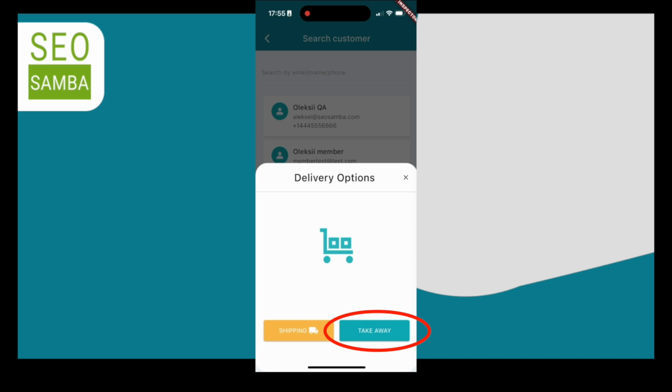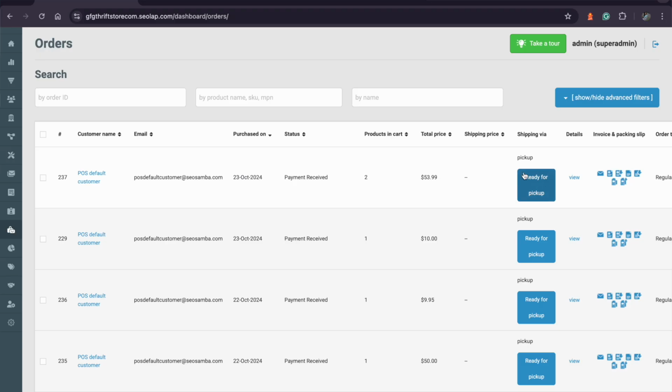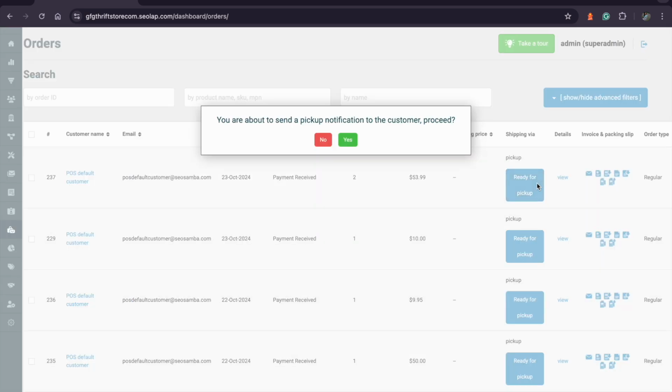Note: if a customer purchases a quantity of products available across multiple locations, they will receive a pickup slip, or the stores will be notified to ship the items to the customer based on their preference. Store managers can process multi-location pickup or shipping orders directly from their website's order screen.